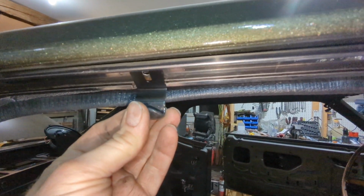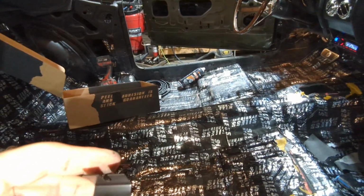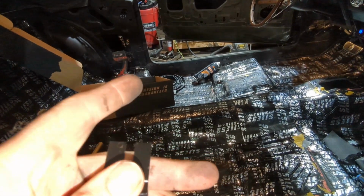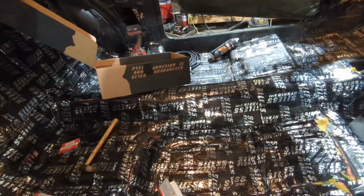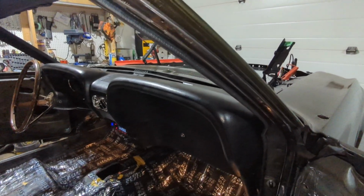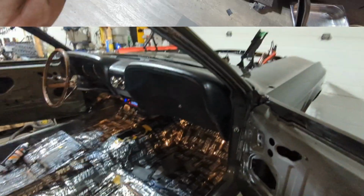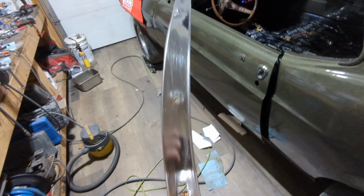So, I got new ones of those. The original ones, one was completely snapped off, the rest were in pretty tough shape. Not much to them, just a piece of little sheet metal with a coating on it, but they were only like $3 or something a piece, but you know, everything adds up. So that should be good. Once I get to the others, right now I'm gonna clean up that other one, then I can get these installed.